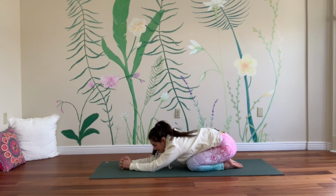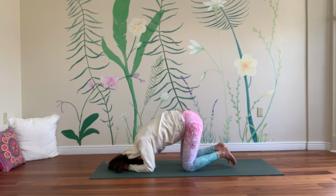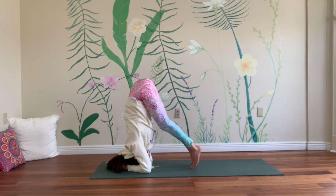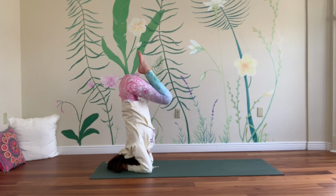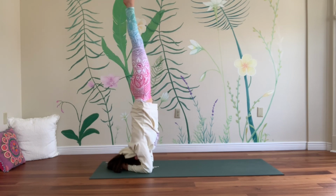Look forward. And let's come into that inversion. We'll take 1 minute with a compression. So I'm going to plant my head. You can always, of course, pause it, speed it up, move to the wall, whatever is in your practice. But you get up however you get up. And once you're up there, if you're feeling stable, you do it 2 legs at a time. If you're not feeling stable, do it 1 leg at a time.